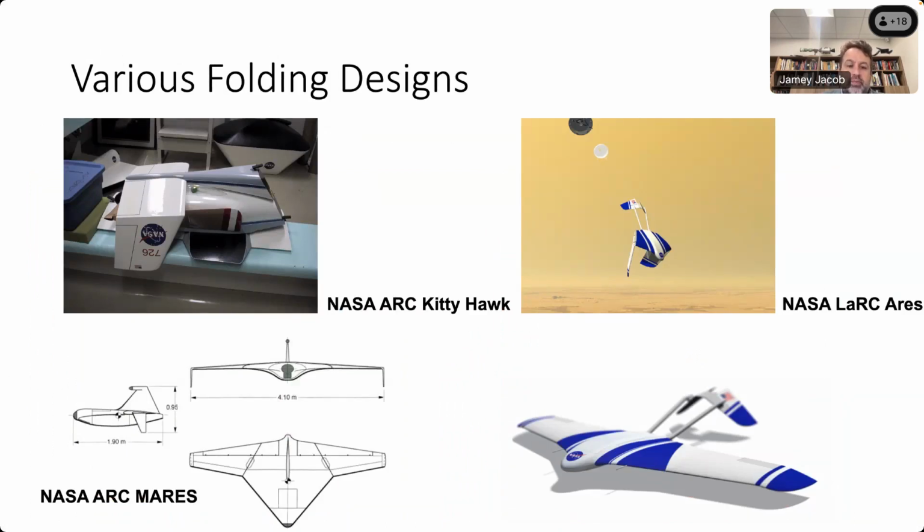And so NASA has explored lots of different options. You can see the NASA Ames Kitty Hawk on the left, which is a traditional aircraft design folded up into a very tight space. The NASA Langley Ares here is more of a blended wing body or flying wing design with a tail in the back, and you can see how it is completely folded up. And there's a NASA ERC Marius system, or Mara system, right? Again, the wing is folded in and then somehow that fits back into the reentry pod.